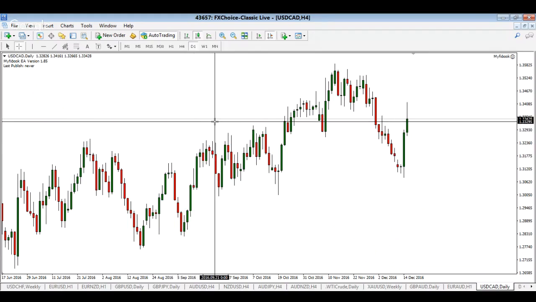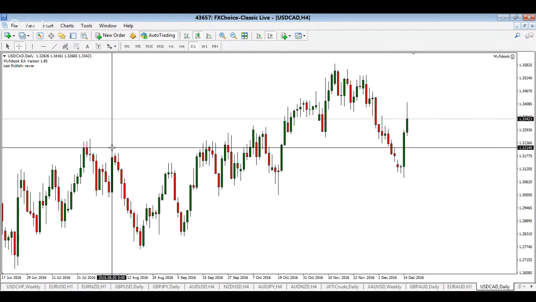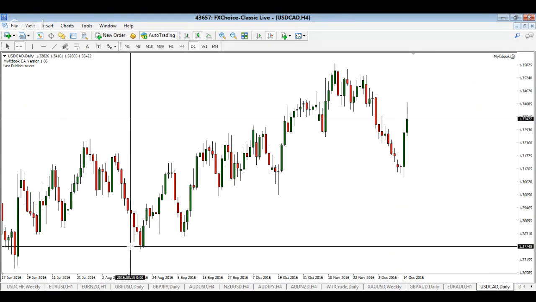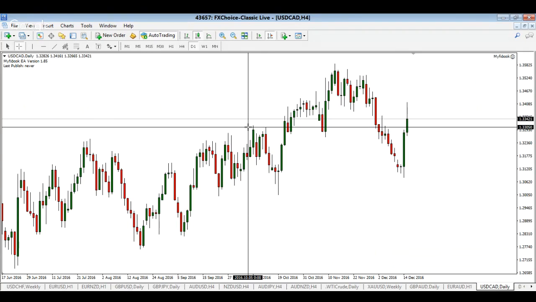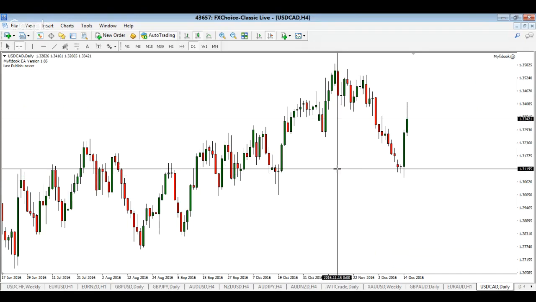The main difference, like I said, is that unlike support and resistance, where this would be a resistance, this would be a resistance, this would be a support, this would be a support, supply and demand zones are not everywhere on your chart. They're only in specific areas, and that's why they're so great, and that's why they're wonderful to trade off of.